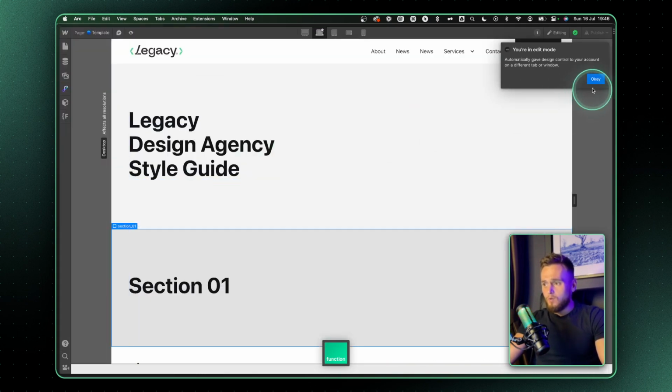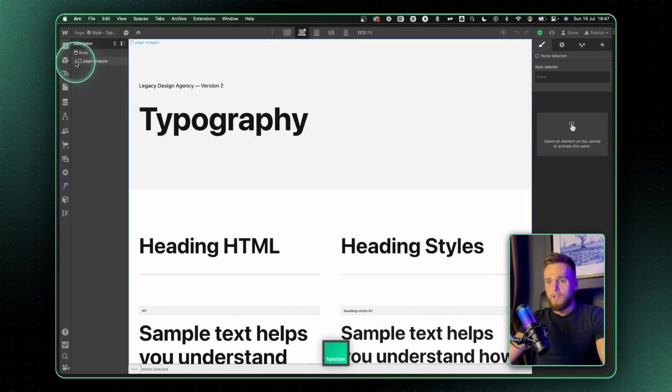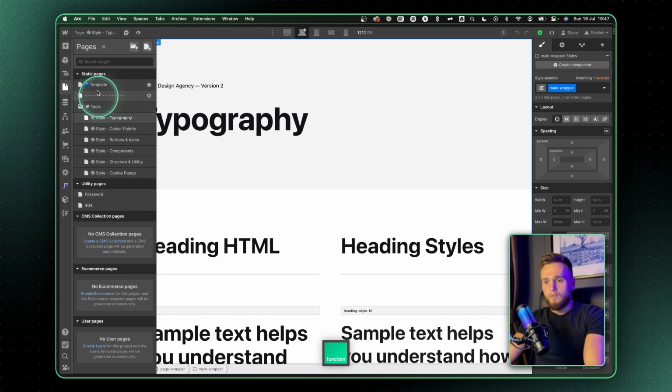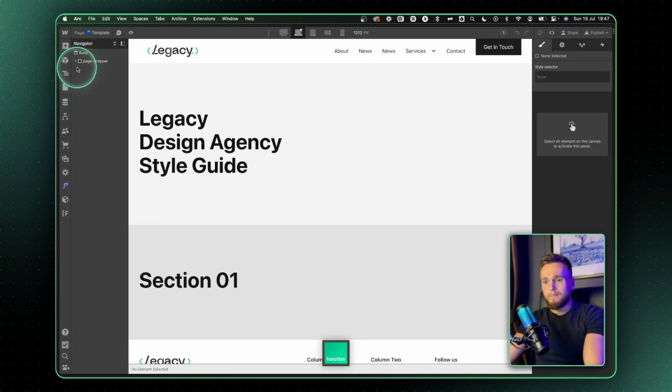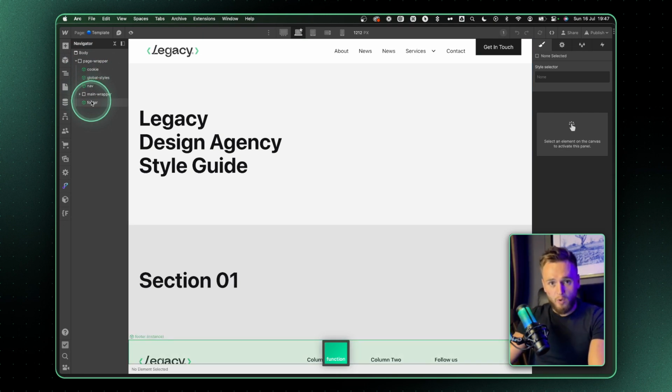Again, if you are utilizing the Client-First naming system and my style guides, you'll have a similar structure like this. Look, we've got the body, which does not have a tag set to it. We have the page wrapper. We have a main wrapper. We have, let's actually go back over to the template page because this has a better structure. Look, page wrapper. Then we have all of the signatures. You should be using signatures because it's going to allow you to easily change things like footers when them annoying clients need to ask for changes.